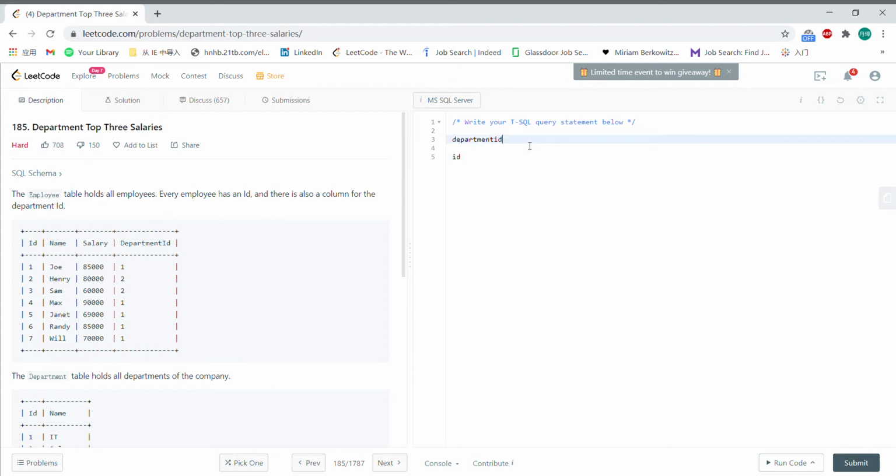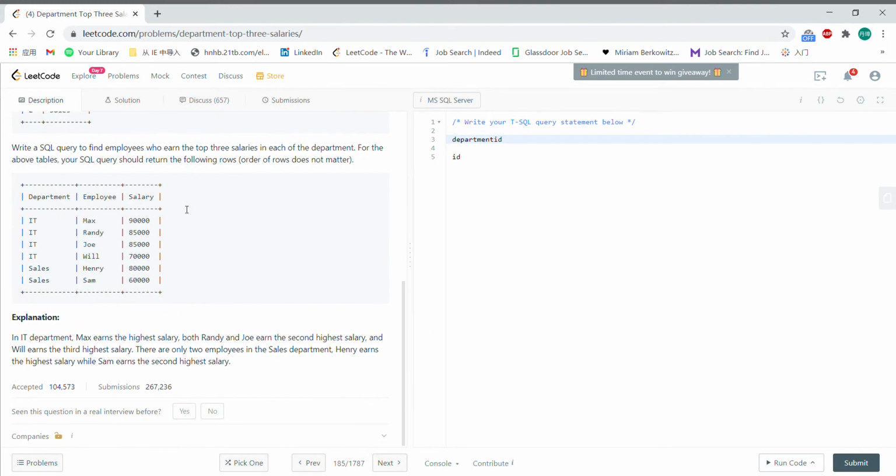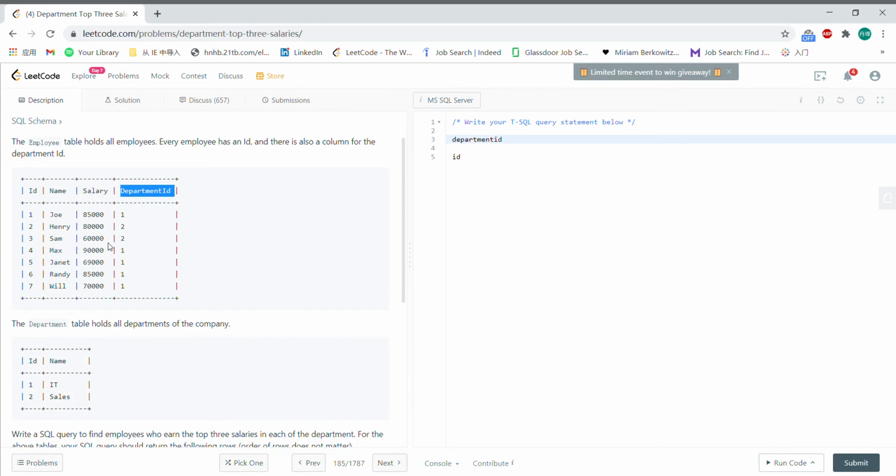So we need to join these two tables based on these two columns. It doesn't mention the details of the ID in the different tables, but we can be sure that department ID in Employee is a foreign key, and the ID in the Department table is the primary key. Based on this, we know that we need to join these two tables.